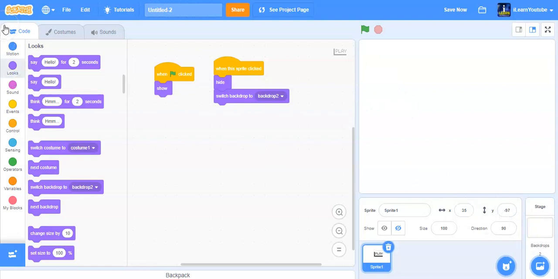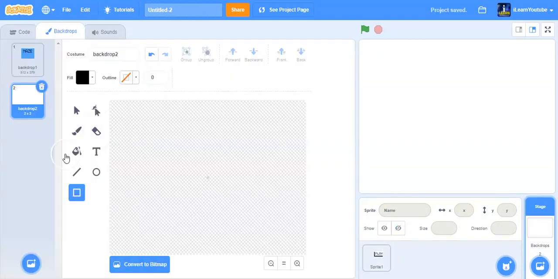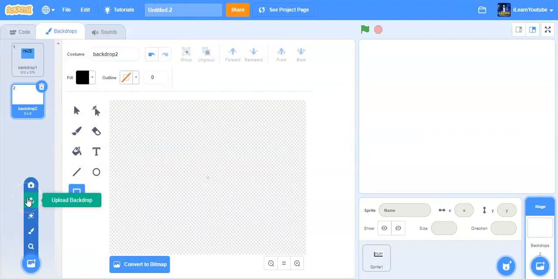Now, to add the maze, from the internet, you can just search up a maze, or since this is a beginner's level 1 tutorial, you can actually make your own maze. This maze is not difficult, trust me. This is a basic maze. If you want, you can search up a maze on your computer, and then you can upload it. You see, you can upload. So in this background 1, you can upload an image. That'll be pretty good. You can upload a maze, and the maze will stay there, and then you can move it.